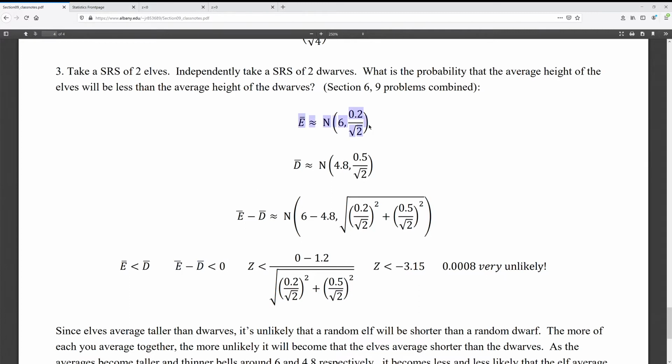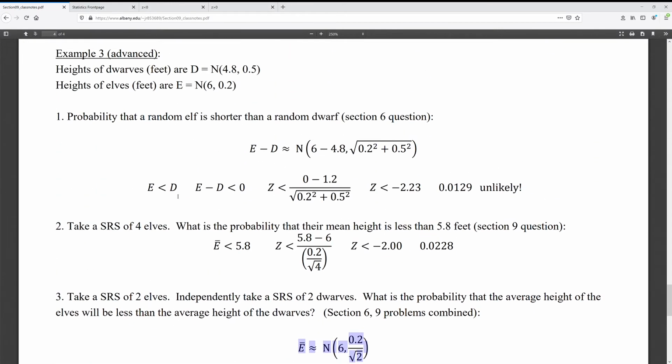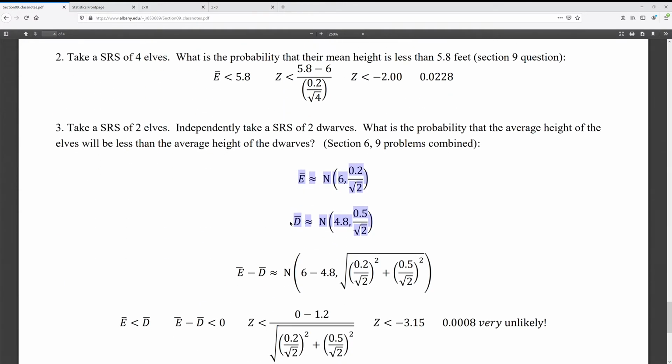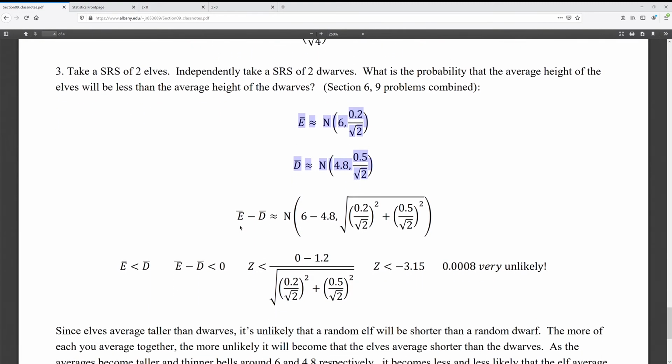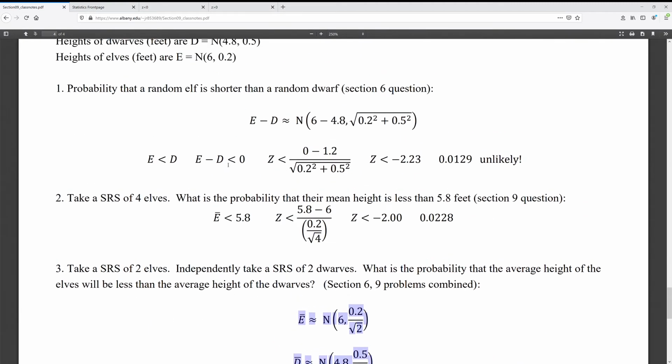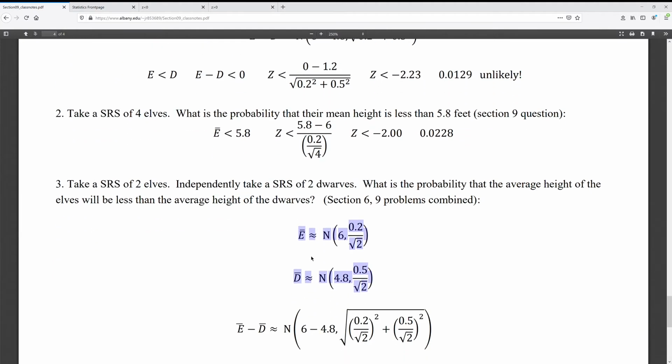So the section 9, make no mistake, this is probably the hardest problem type that we do in this neck of the course, but the new stuff is the easy part. Section 6, this type of problem here, is probably the hardest problem type we do, but if we build on it, we can make it harder. Nevertheless, it is the old stuff, it is the comparing variables stuff that is nasty. The new stuff, the highlighted stuff, is relatively easy.